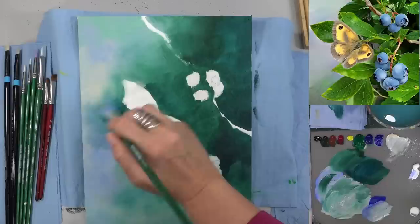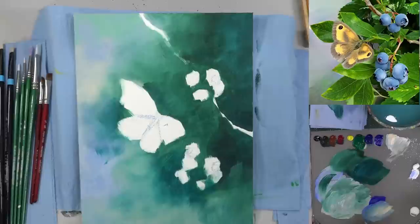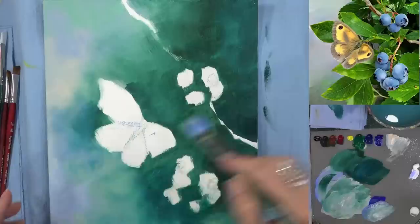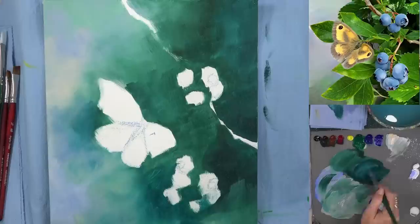But I'm going to use a color that's not quite as light as this, just because I don't want it to lift off so much of it. But up here, say that I was trying to do this blending that I was just doing down here, right? But my area was dry or almost dry.